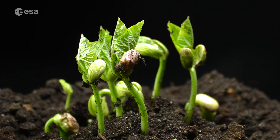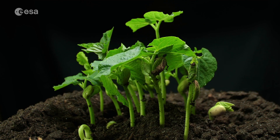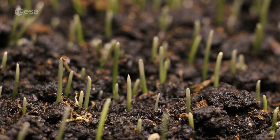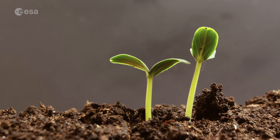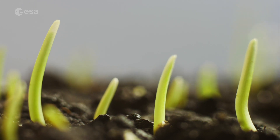One particularly nice experiment studied a process called circummutation. When a plant grows, if you look carefully, it doesn't just go straight up — it does a sort of circular motion. This was actually observed by Charles Darwin, but he couldn't figure out what the mechanism was, since you always have gravity on Earth. Going to the space station, it was possible to take away gravity, apply gravity, turn the light on and off, and answer this question. What was found was that it is internally driven, but very strongly affected in terms of period and intensity by gravity and by light — answering a question Charles Darwin had posed over 100 years earlier.